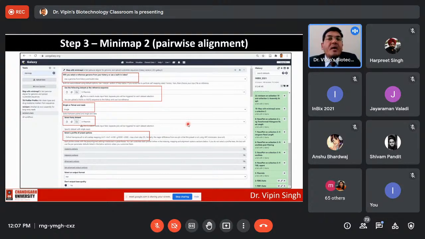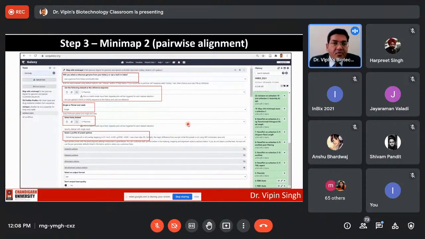So this is your minimap. This will generate alignments of all reads against all other reads, so as to generate the overlaps that you have between reads. These overlaps will be helpful in generating your final assembly, right? So this is what we do here. I hope people are following, and this is a bit of a lot of input in this minimap 2, but this is how you go about it.